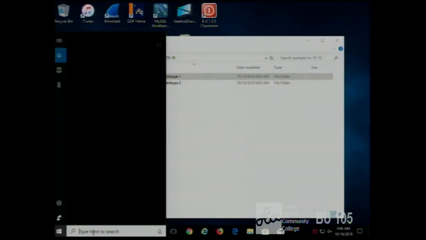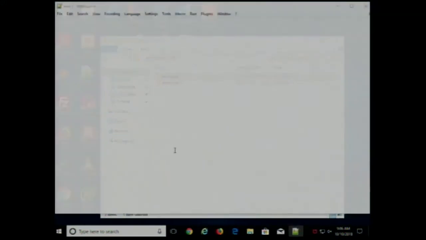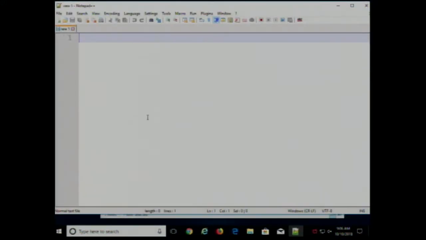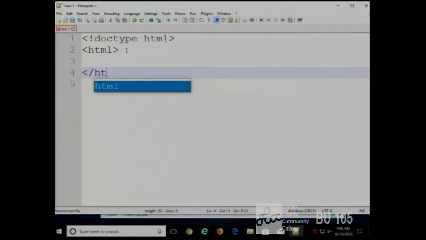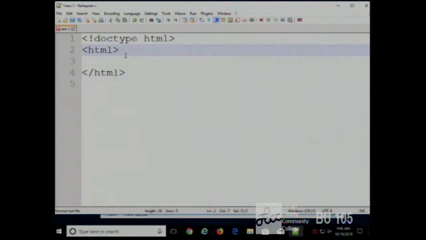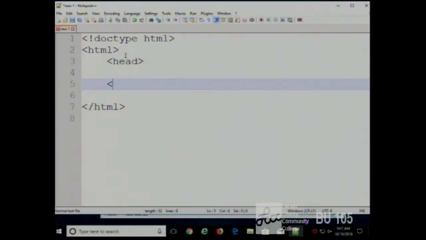So let me go into Notepad++. And I'm going to create portfolio homepage here, HTML. One thing I do, by the way, is as soon as I put in the starting tag, I put in the ending tag. That's a good way to make sure that you do it, because on occasion I'll see students that don't have an ending tag for something. And again, your page might still work, but there's a potential for problem.